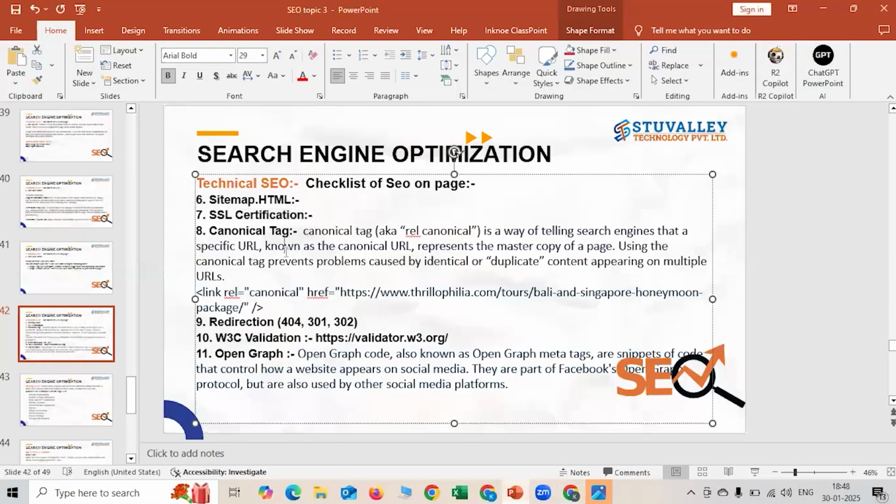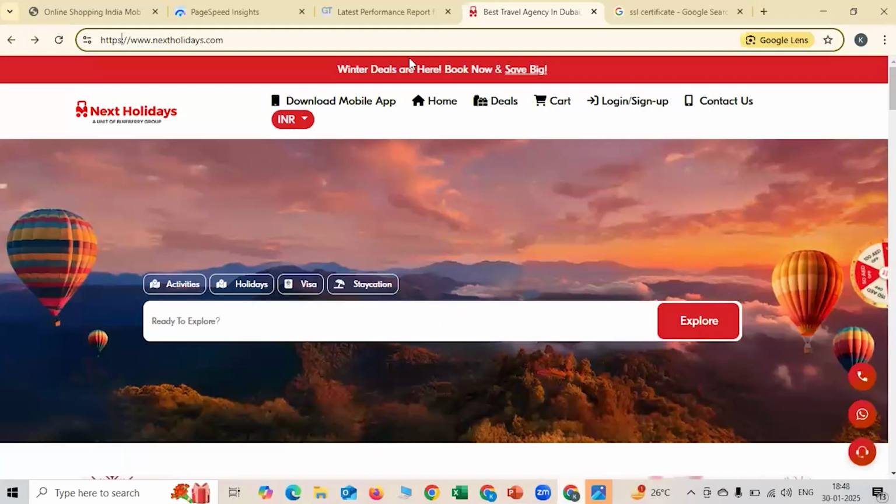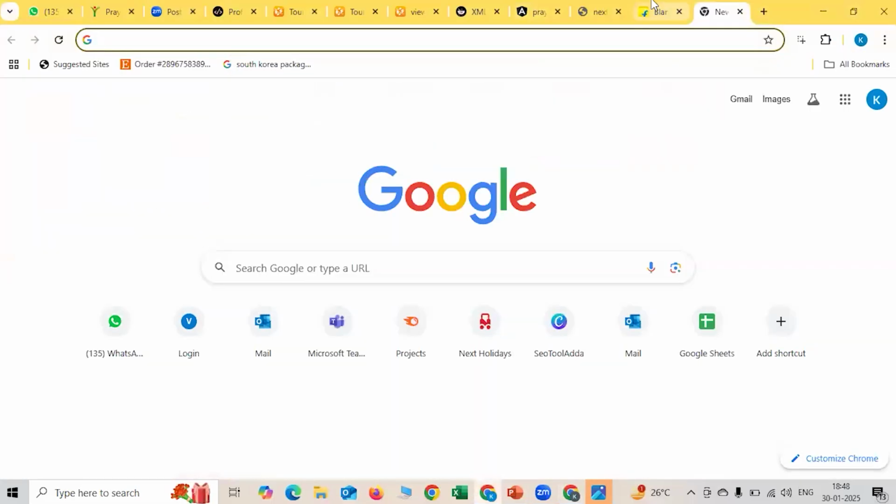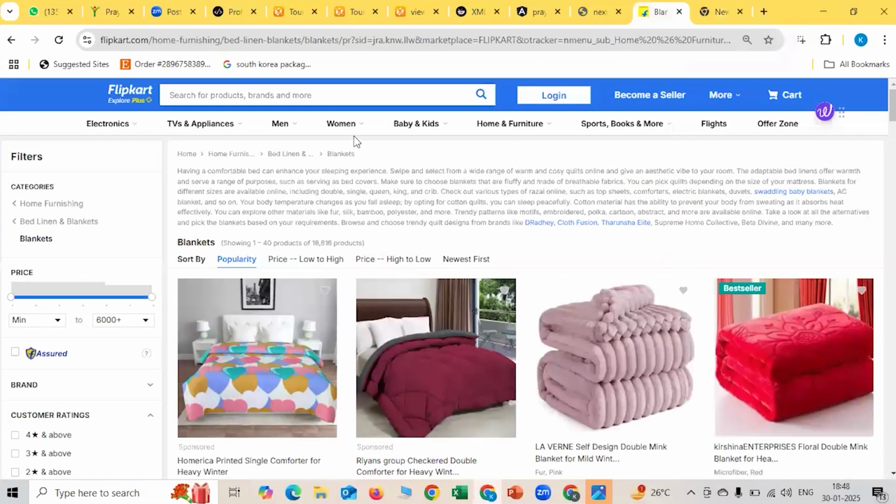Next, canonical tag. What is a canonical tag? Let's open Flipkart again. Sometimes, when there is a big website or even a small website, duplicate links are created automatically in the backend, or there are links that are similar to some other link.